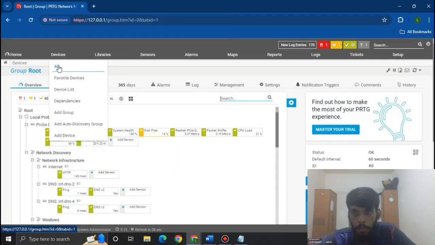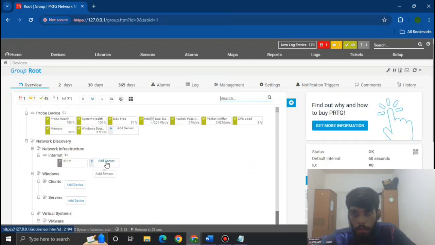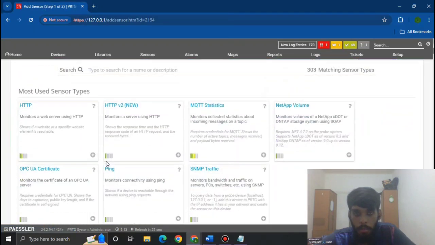So go to devices, All, and add another sensor. Now we use HTTP version 2.